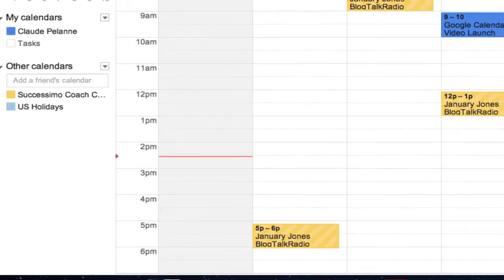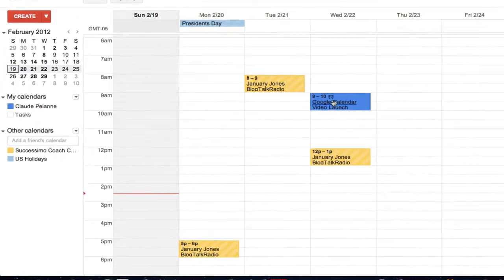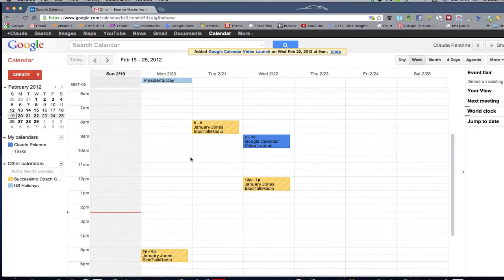Click Save. And here we see my Google Calendar set up for Wednesday. Now, if I had an event that was going to be a month or two down the line, which is even better, I would do that, optimize it, load up that description with something that's keyword rich, and see if I could get it indexed. And that's really what you want to do.